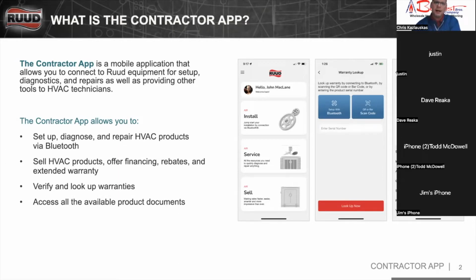So what is the contractor app? Basically, if we're not using EcoNet, it's being set up. Ruud has really set it up to help us diagnose, commission, and repair their HVAC equipment without the use of the EcoNet.